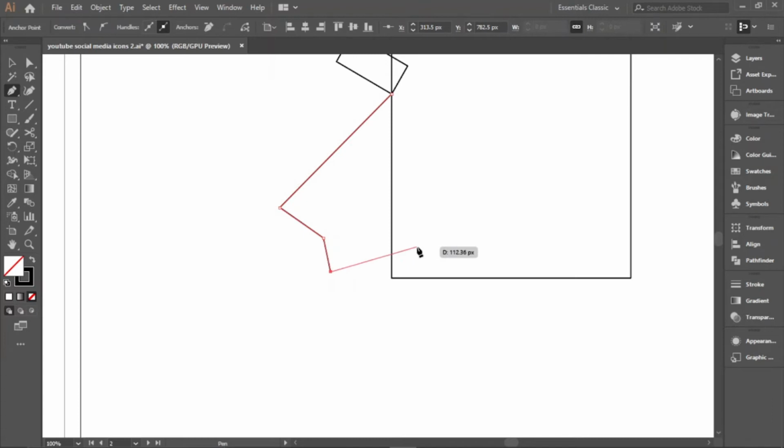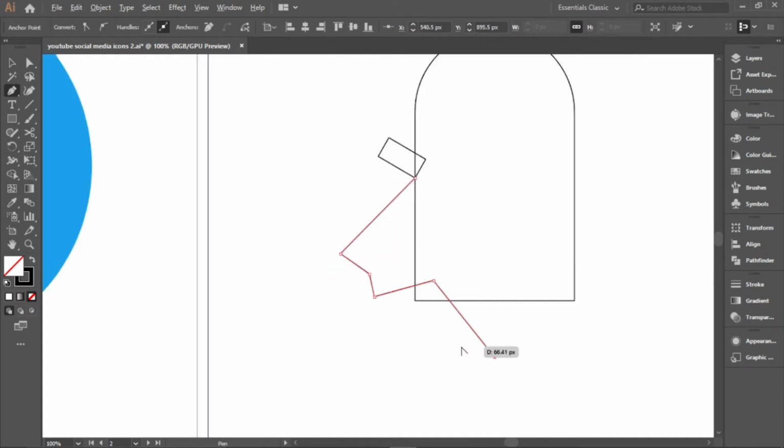You can make this one longer, draw another line like this, and then draw another line here. And then the final line, you should get to the middle and you should make it a bit longer. So we'll see why it should be like that, like this.